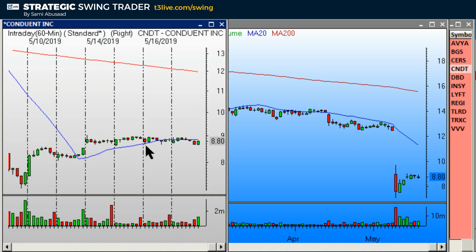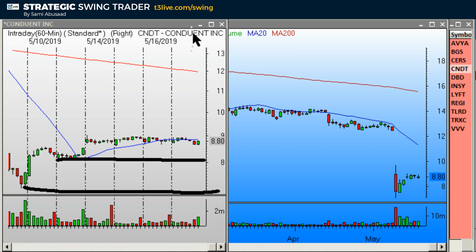Let me show you the hourly chart. So just under the base, stop above it. The issue with the CNDT is we have the support below right here, and that would be target 1. Target 2 would be about 750 on the CNDT, but oftentimes, a lot of times, they only reach target 1.